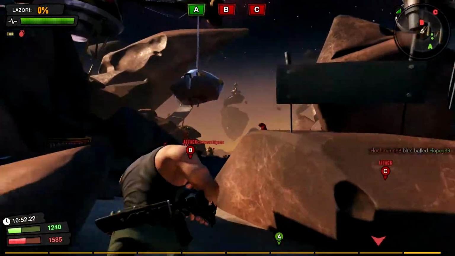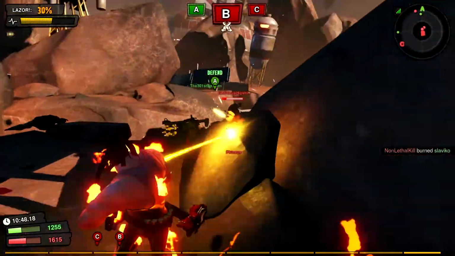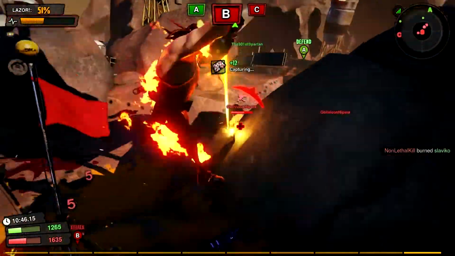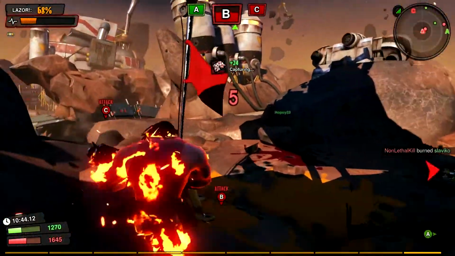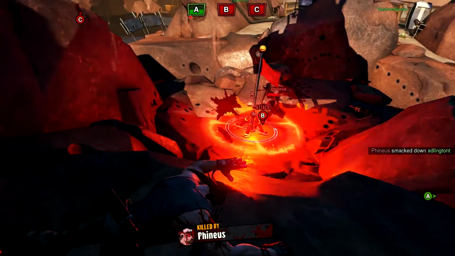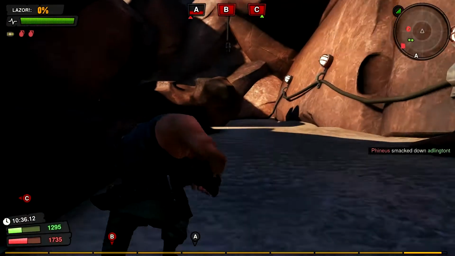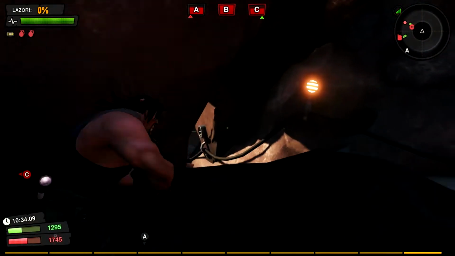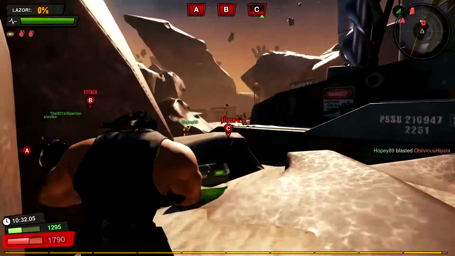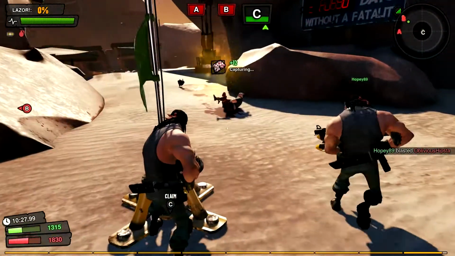Control point. Grenade! Lost. Grenade! That's another turret. I frickin' hate the turrets. Ouch, injuries, I'm dead. Damn! Run, run, run. Get something. Your team is being dominated. I know. Sorry, didn't mean to do that.